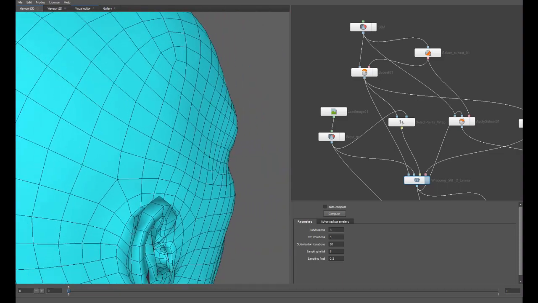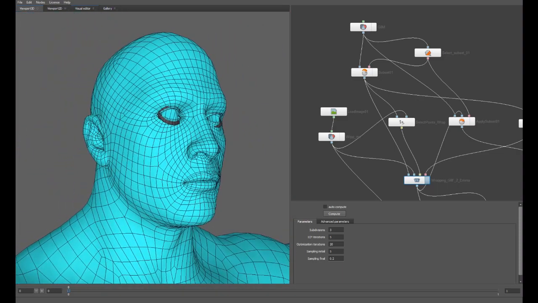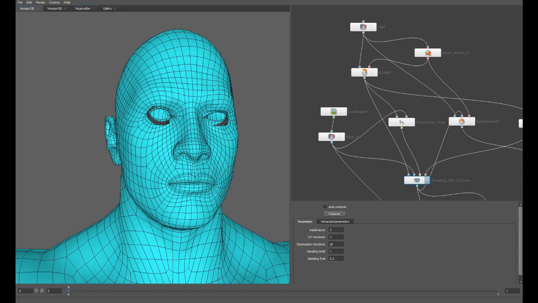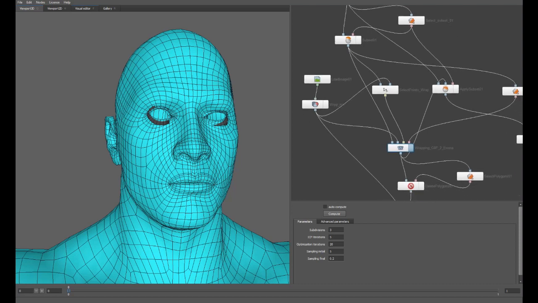I'll fix that later. It's just for showing you what you need to do to fix that error. So anyway, that's your wrapping node.